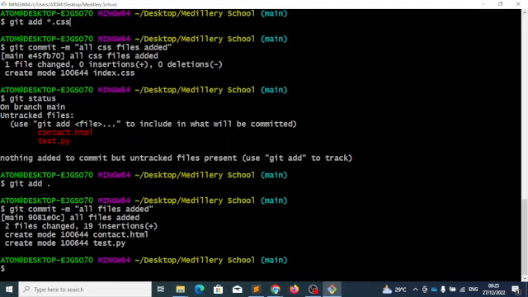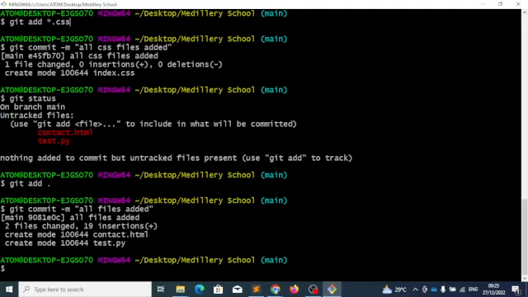Okay, I get it. But what I was trying to do in that command was, since asterisk works for all files, I was trying to do all files, all extensions. I think this dot is going to do that for you. It's going to add all files, irrespective of the extension. This will do that for you. Can we move on?